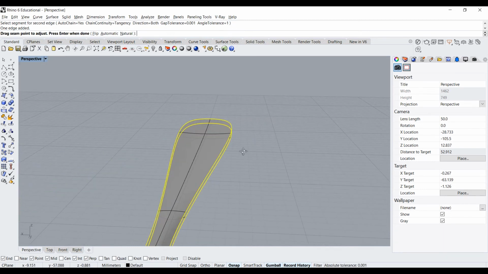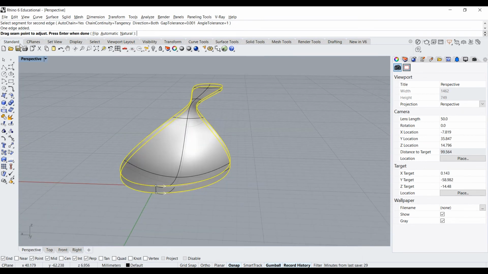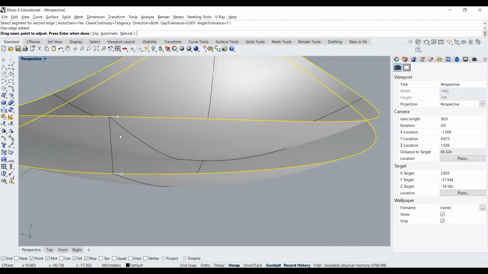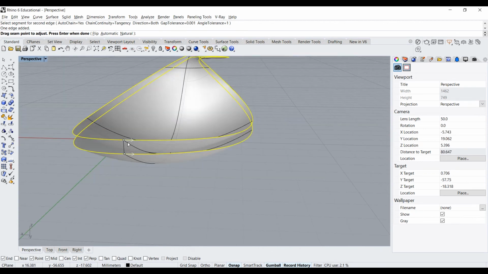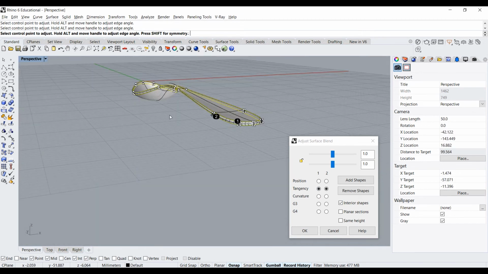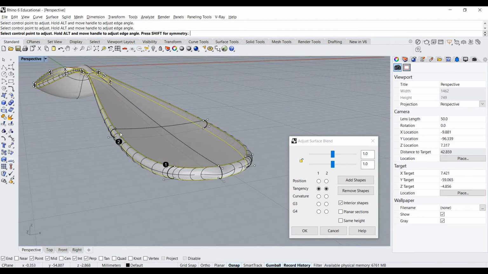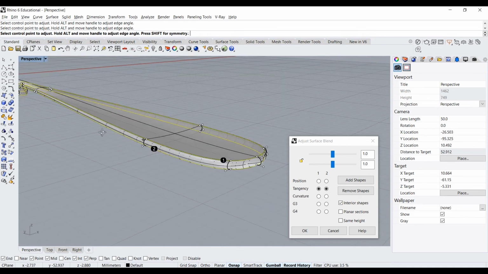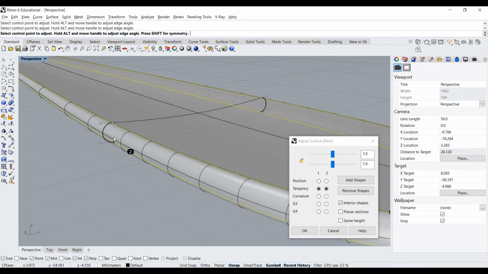And if we move down to the front, it says drag seam points to adjust. We can see two little white arrows here showing us where the seam is, and those are lined up perfectly. So we're going to press enter and carry on. So we need to make sure that we have our seams working together, and you can see here we have a few different options for blending.